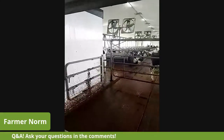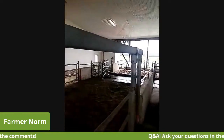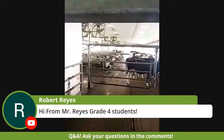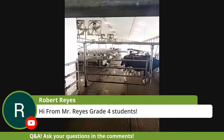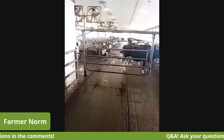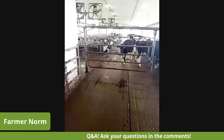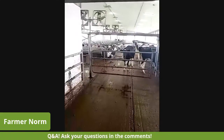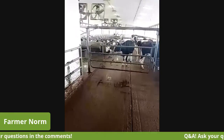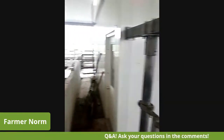In the wintertime, the curtains go up. The barn is pretty well closed up, and we have chimneys up top. So the chimneys, we close them when it's really cold. And the coldest winter days, this barn never goes below freezing. There's enough body heat from the cows that they keep it nice and warm and good enough for them, and they're healthy, and they've never done better. I always say when we built the new barn, if we had to maybe talk to the cows and they could talk back, they'd tell us how much they enjoy this environment.